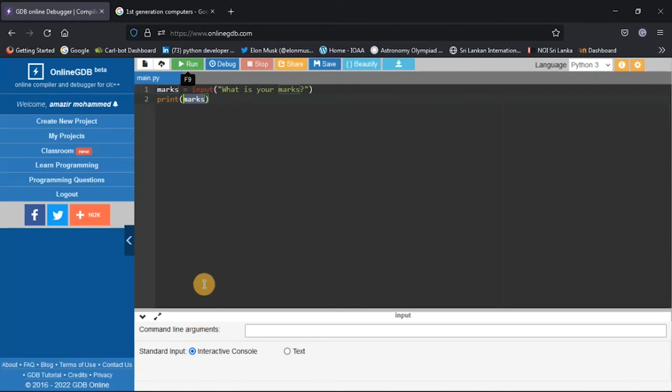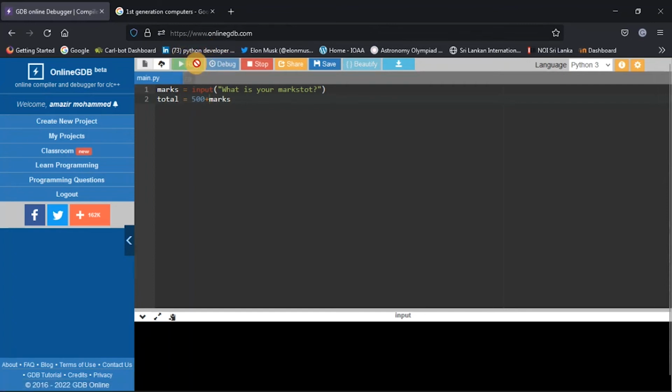So when we print this as a number, we want it to be an integer. So we always know that total equals marks minus 25. So we can add 500 plus marks.